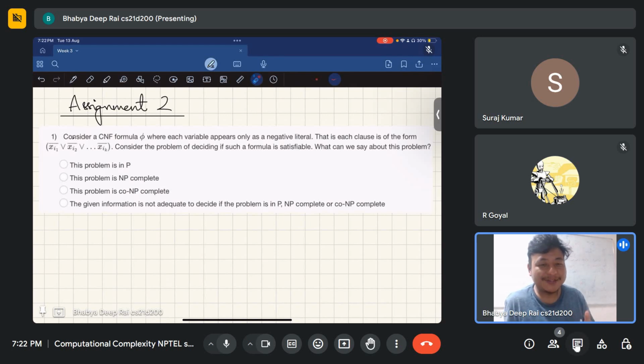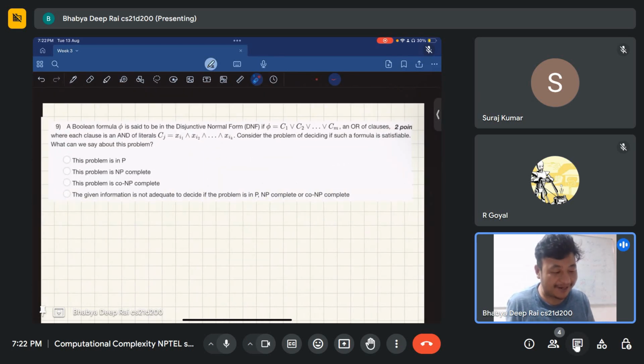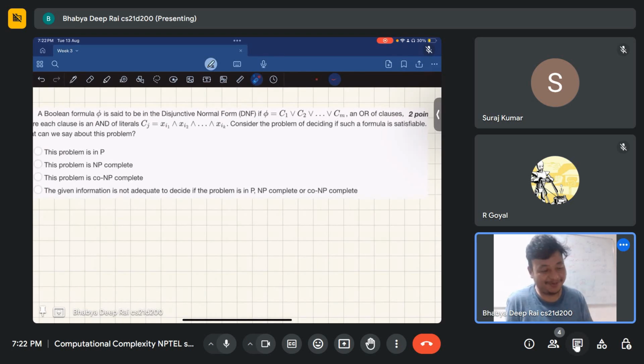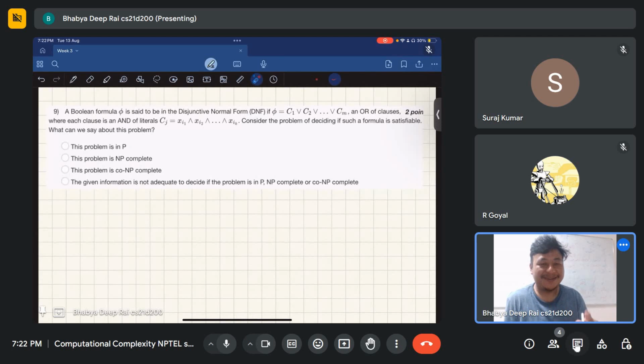Okay, I'll come to this then. Okay, since Goel brought up DNFs, I'll do the DNF question here. Actually, I had put this in the problem solving session also, but I did not get enough time to discuss it, and it was good that I did not discuss it because it's there in the assignment questions. So I'll do this question first, then come back to that.